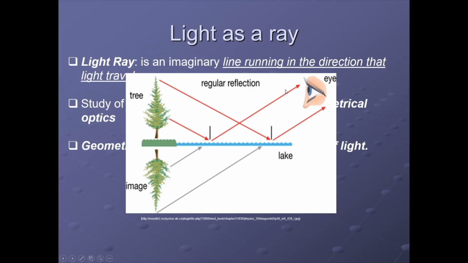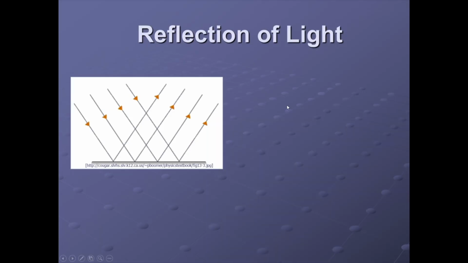Now what we do here is that these reflected rays, we're just going to extend them out like an imaginary line. And we're pretending that they're going to intersect here, and that's where our image occurs. If that was a lot, don't worry about that. We're going to cover mirror reflections a lot more thoroughly in the future, so just hold on tight. But just know that light rays, once again, are imaginary lines that we can draw to study the geometry of how light behaves.